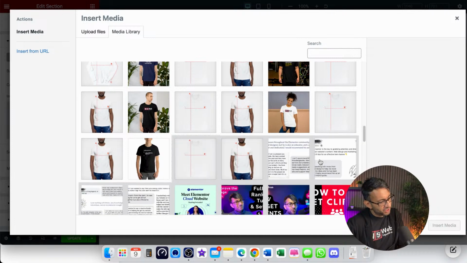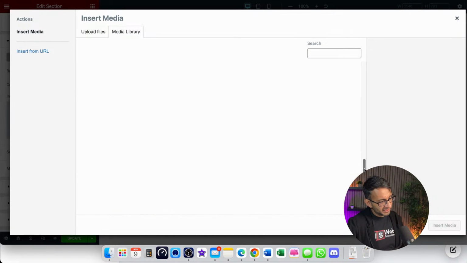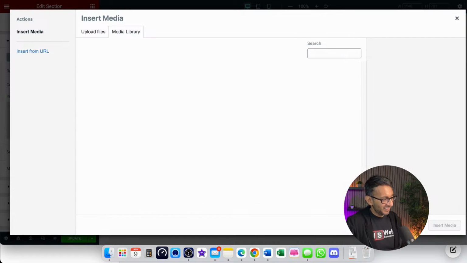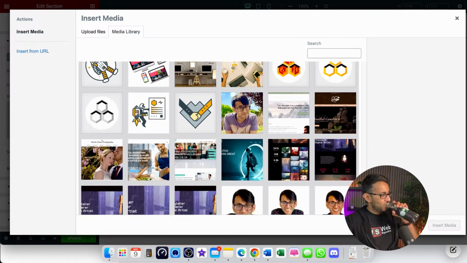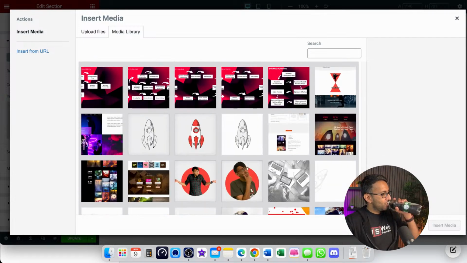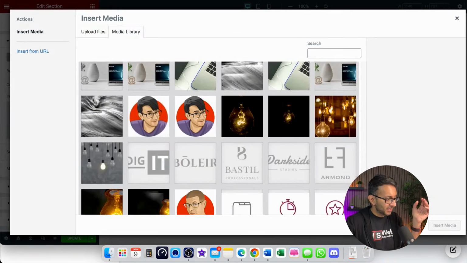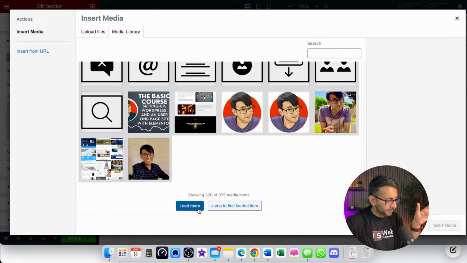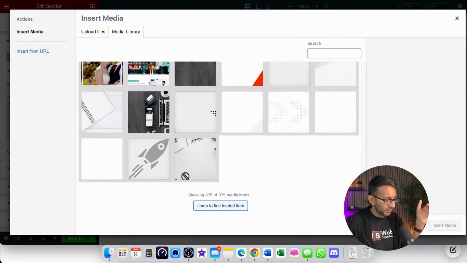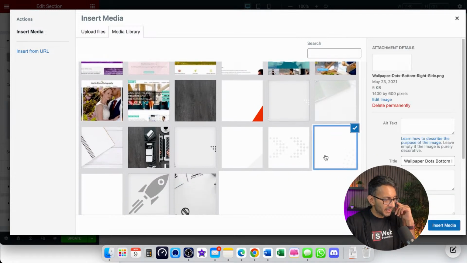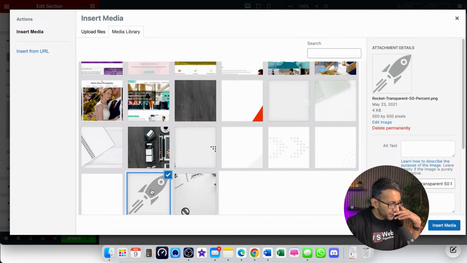What should we use as an image? I've got tons of stuff on here I need to clear away, actually. There's quite a lot of clutter I need to delete out. I'm just trying to find a bit of a curvy pattern I could add in, maybe, but we'll see what I've got. Maybe I could use one of these patterns, maybe that one. I'm just trying to see what I could use.